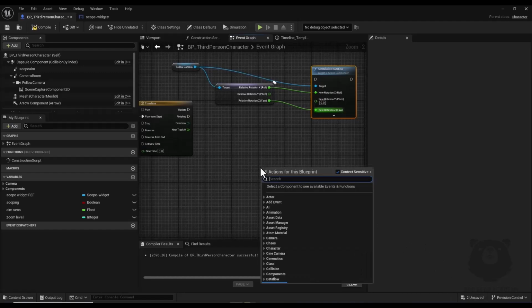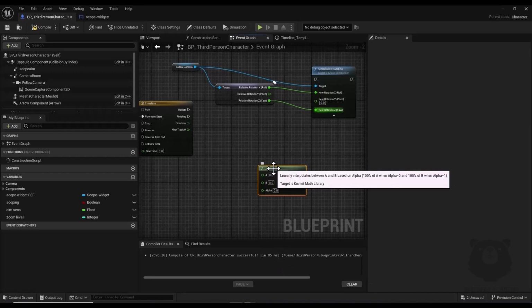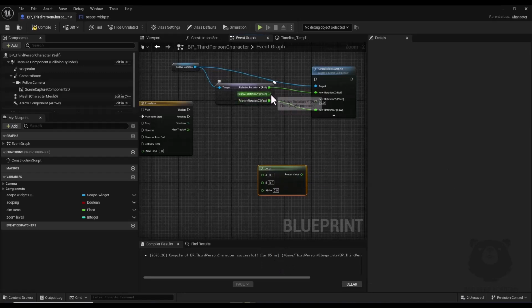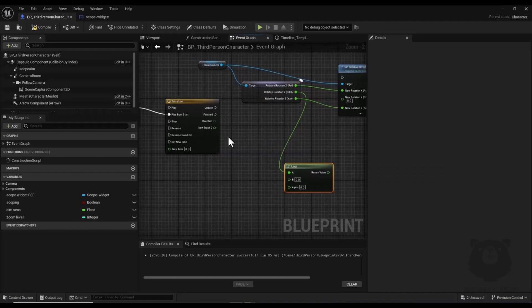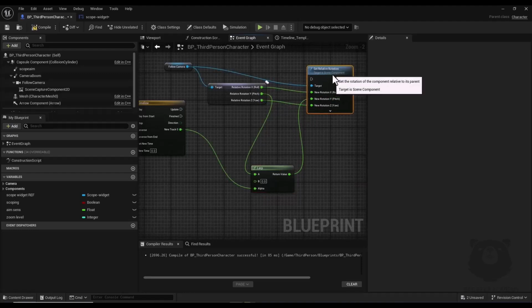And now here I right click and search for a lerp node, this one exactly, and I connect this one to A, and I connect this new track to the alpha, and here I connect this return value to Y. In this case I'm just going to create this movement for Y axis, and I'm not going to touch X and Z rotation.